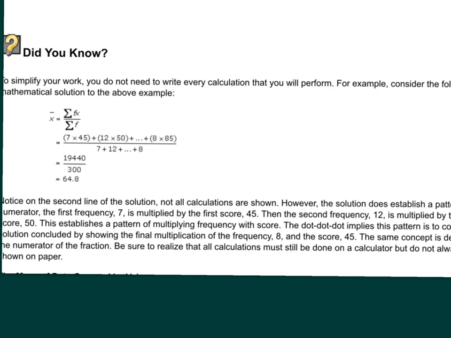In the content section, you'll find a little did you know excerpt. And here they're describing another little shortcut. They're explaining that if you're going to be feeding all these numbers into a calculator, you don't necessarily need to write out a whole bunch of calculations. You just need to indicate what you're doing. So one shortcut is to write a plus, and then to put dot, dot, dot, and then another plus with the very last calculation. You're showing that there are calculations in between that are not being indicated. And then you're going to do those on your calculator and give your final answer. And that's a perfectly acceptable way for you to write your solution.